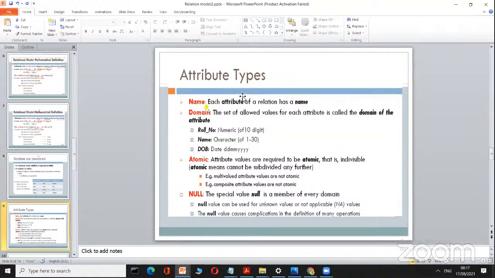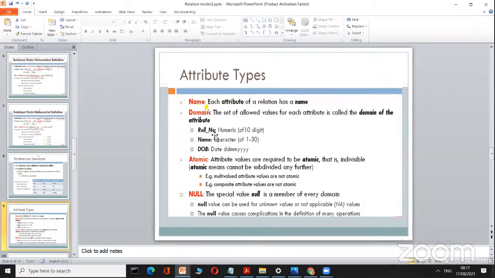Then the domain. The set of allowed values for each attribute is called the domain of the attribute. That means what are the possible values for that attribute? We call them the domain.